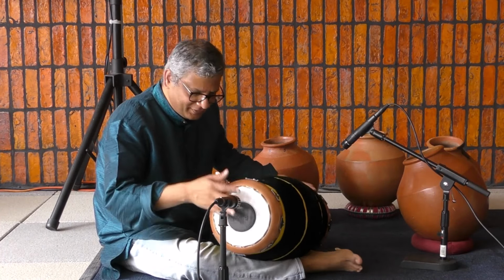So those are structured. That's why those are a set format. Otherwise, one will not be able to start at the same time, right? Especially for the ending part, that's what I would say is the most structured part. All the other parts are improvs within what I play, within what she plays, but it's just the place where both of them connect and start at the same place. That's rhythm. Again, there are so many different ways that you can do that.